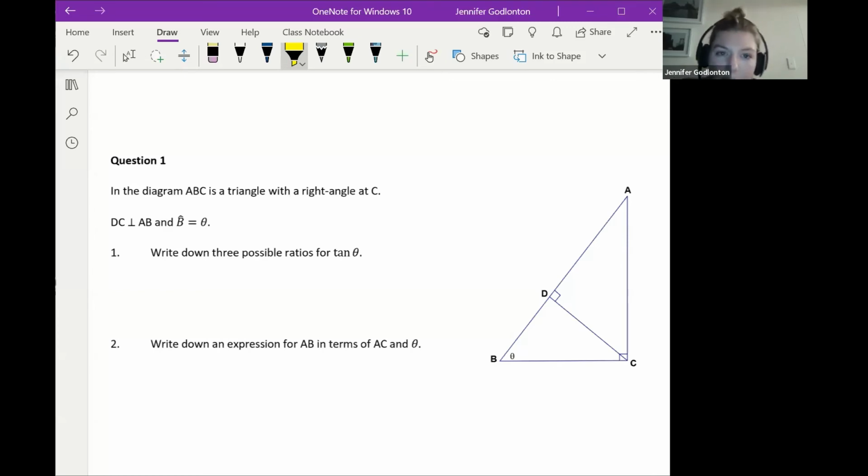So now the first question is, obviously, I'm just going to help you out because I know we've just started trig today. So if that one on the one side is 90, then the other one is also going to be 90. The first question is saying, write down 3 possible ratios. So that's just a fancy way of saying write the fractions with the sides for tan theta.